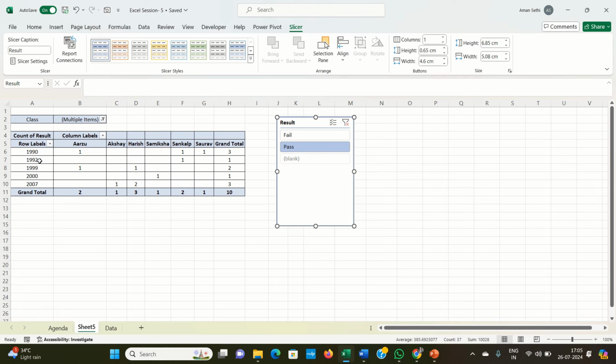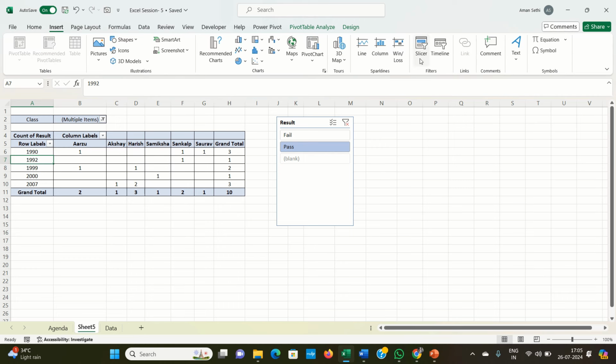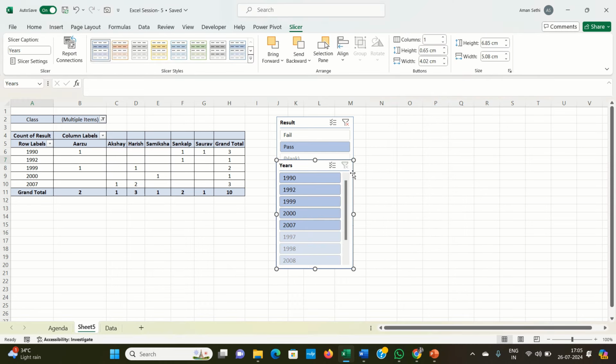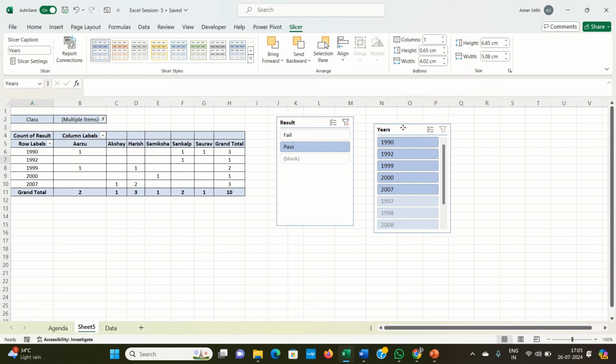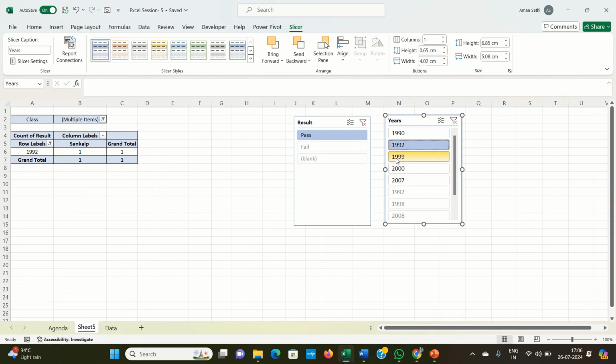For example, your manager is specific to 1992, how many students passed in that year. So you will insert another slicer on the basis of years. Now you select only and only 1992, and you have this data.